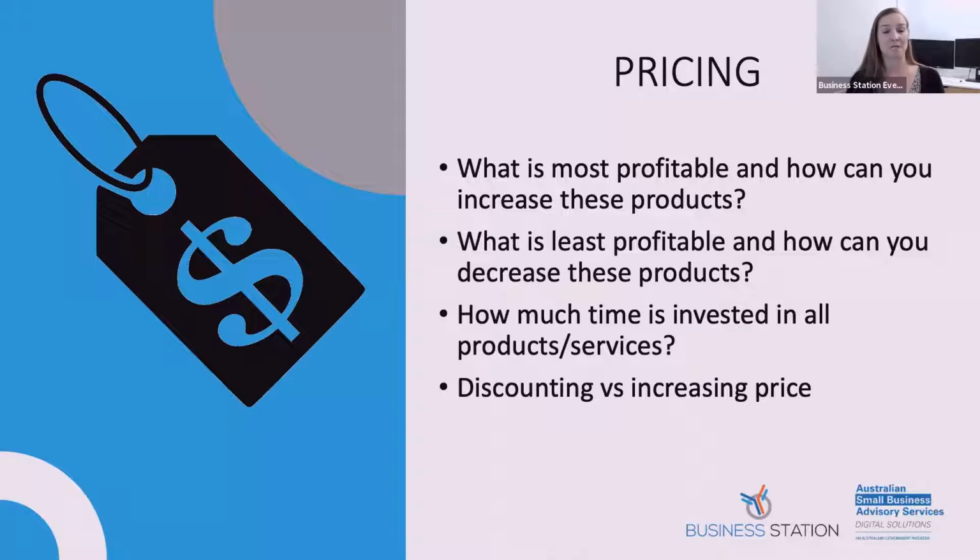Discounting can be a very effective method of getting bulk sales, but just keep that in mind in terms of your pricing. Also, in terms of pricing, you need to understand pricing structures as well. So if you have a retail price, but then you also need to have a wholesale price, does that work through the distribution chain as well? So pricing is directly linked to distribution of your product as well. So a few elements there in terms of pricing. I would absolutely drill down so that you do understand everything about the price of your products and services in terms of what it costs you, doing a competitor analysis to know what the comparisons are there, and just making sure that you've got a strategy in place around pricing.